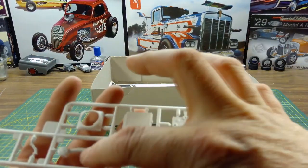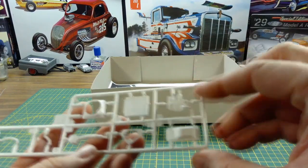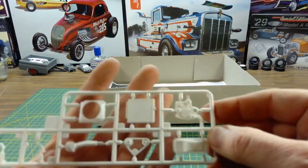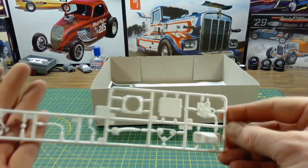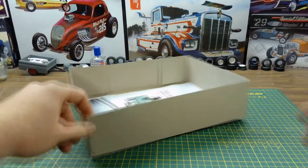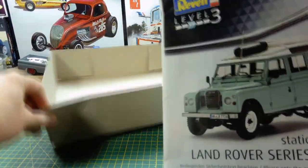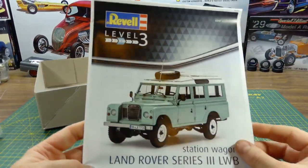Little air cleaner, looks like an air cleaner assembly. Fan shroud, radiator, front of the engine, oil pan, belt assembly. Very nice detail. What we got left in the box is some instructions that look very nice, full color.